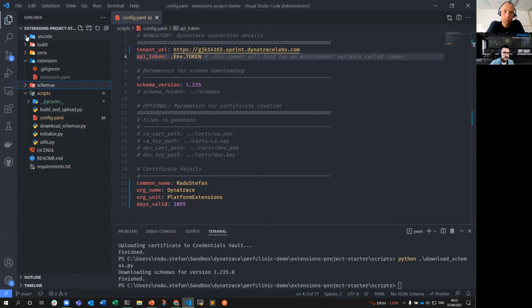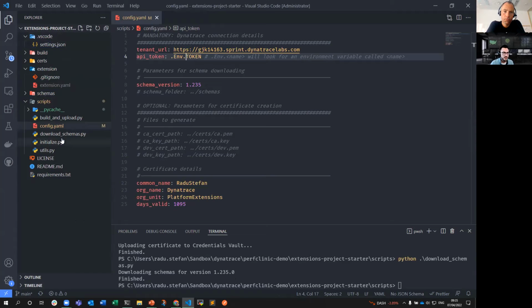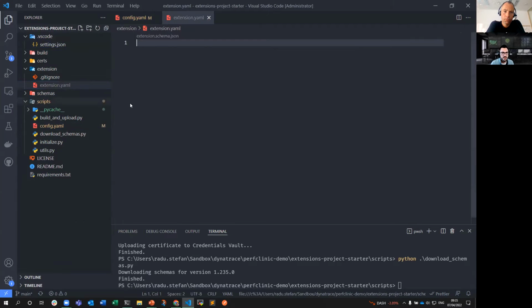The advantage for VS Code users is that you already have a workspace settings in here that would link those schemas to your extension YAML. So now when we start writing our extension, we can see that it's already linked in here and recognized.